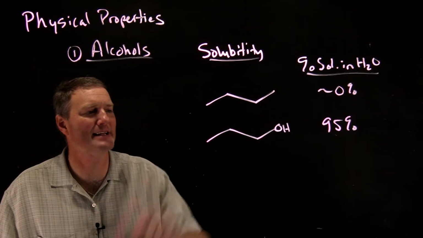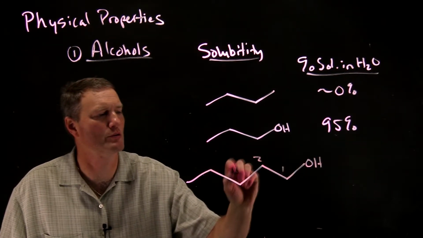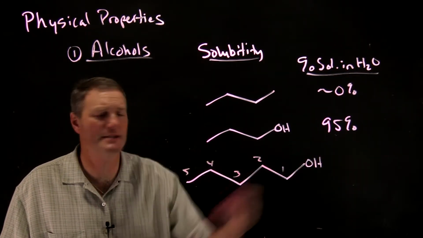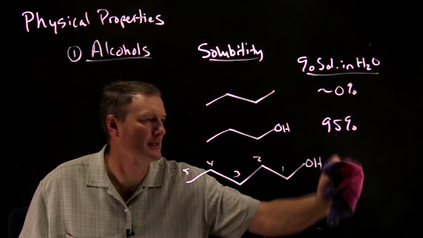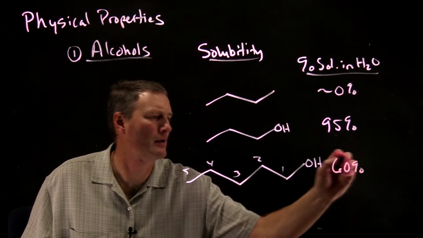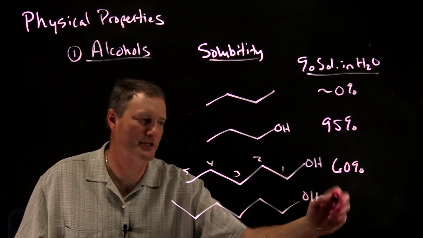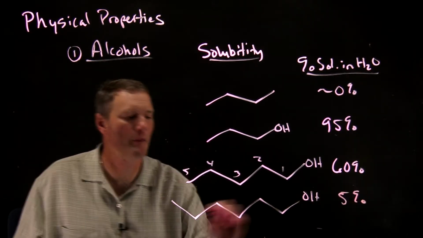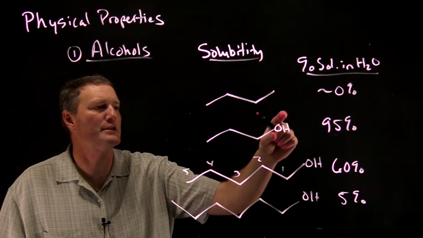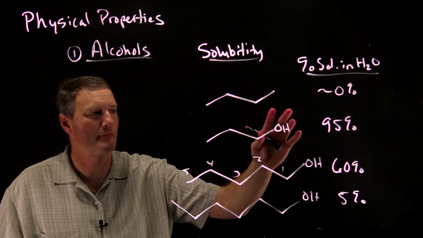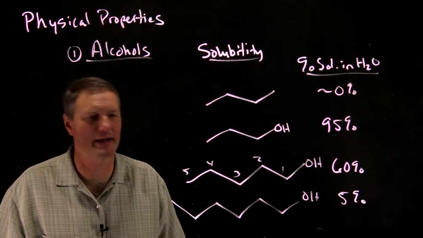Now, as you start to extend the chain, so now I have 1, 2, 3, 4, 5, we get to pentanol, we'll see our solubility actually will start to go down. This is about, actually it's closer to 60%. If we add 1 more carbon, so now we're out to 6, this goes down significantly. So now we're down to about 5%. And when you get to something like heptanol, it goes down to only 1 or 2%. So this ability to affect the solubility of a compound by having this OH does definitely decrease as we increase the hydrocarbon-like nature of the chain.